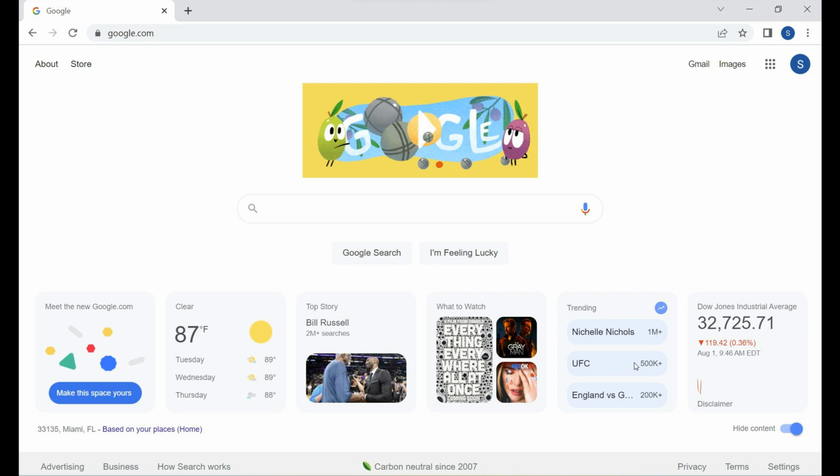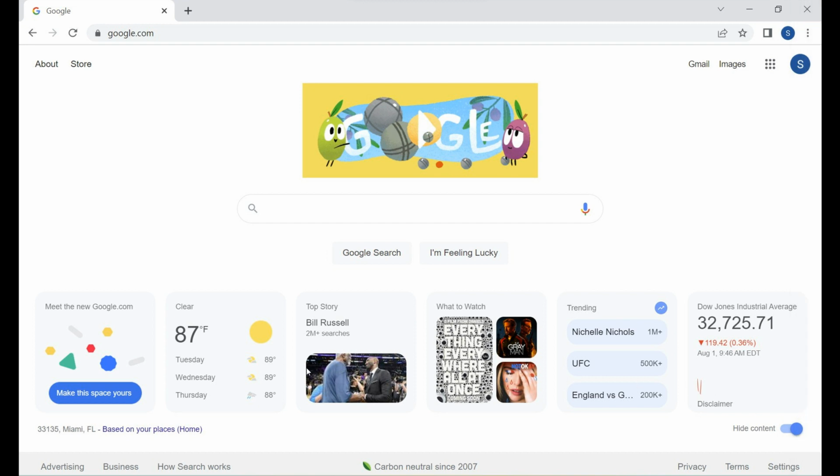Now, if we just have a look at some of these widgets, according to this screenshot, we can see there is a weather widget here, then a news widget with top story, what to watch, a trending widget, and then a financial widget and card. And when I did post previously, the widgets were more of a rectangular shape, where we can see they've taken on a larger, square-looking shape. And according to reports as well, the number of widgets that appear on your screen will be restricted to the size of your screen.